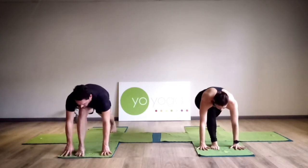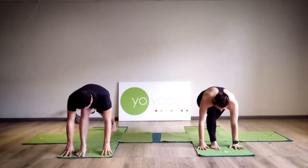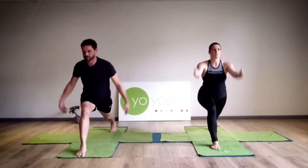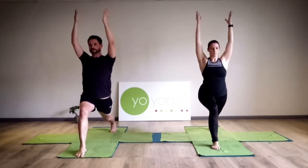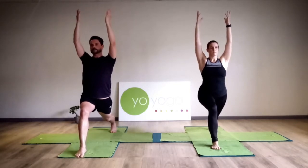Now we're going to move into our first really strong standing posture. So let's squeeze the inner thighs together, plant some weight into that right foot. And as you inhale, come to rise, high crescent lunge. The first question you need to ask yourself is how am I engaging into my thighs? If I'm wobbling from side to side, it is my legs that is my base. So squeeze the inner thighs together and then focus on lifting up from your floating ribs as we find length through the chest. Keep squaring off your hips, take a breath in.